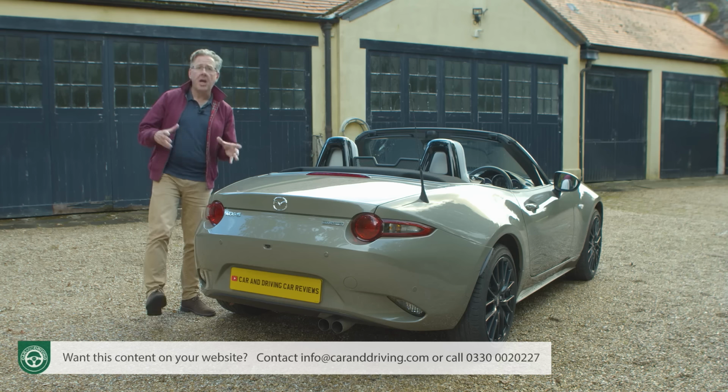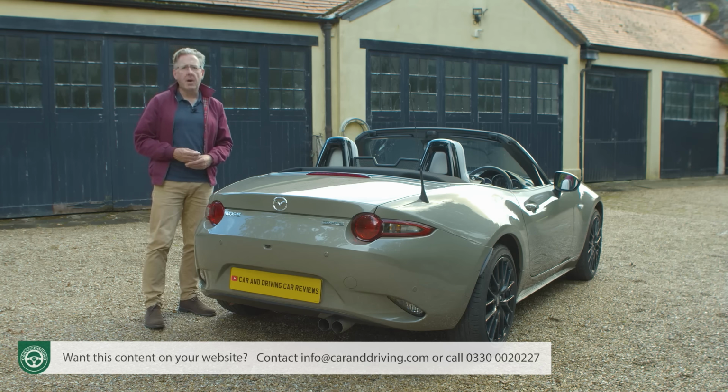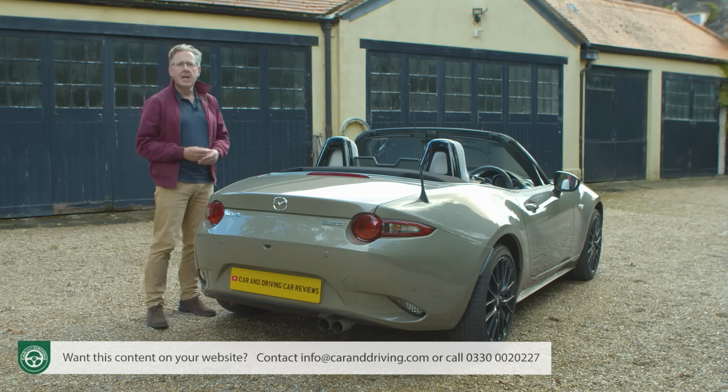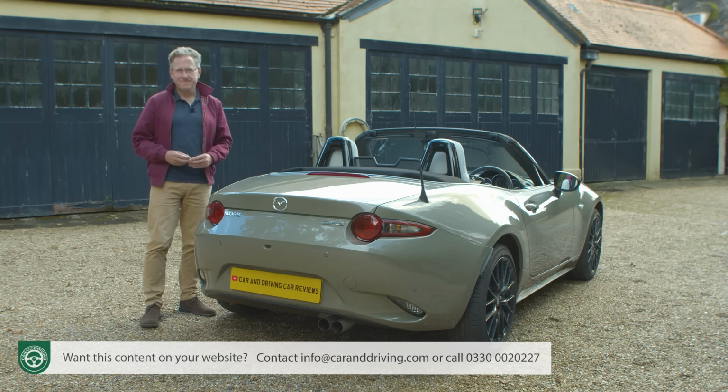Unfortunately, in this country, we don't get the option of the proper competition-style Recaro bucket seats offered in other markets, but optional interior niceties you can have include an alloy pedal set, a centre console shelf net, and a clear wind blocker for the Roadster. You can also add a colour-coded key fob and an outdoor vehicle cover to your final invoice.